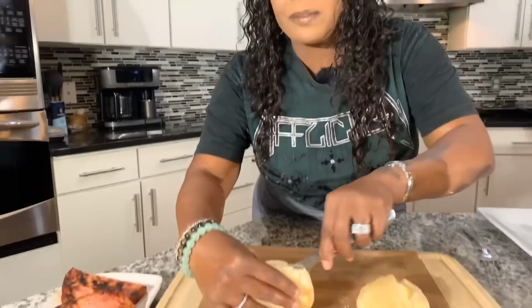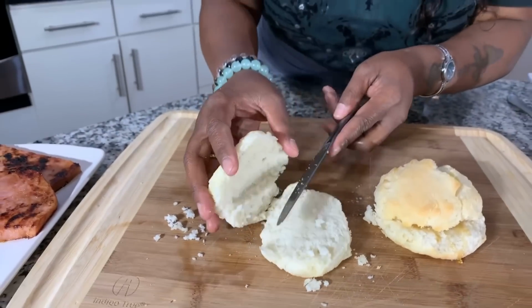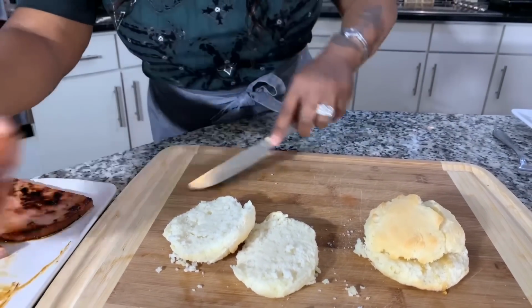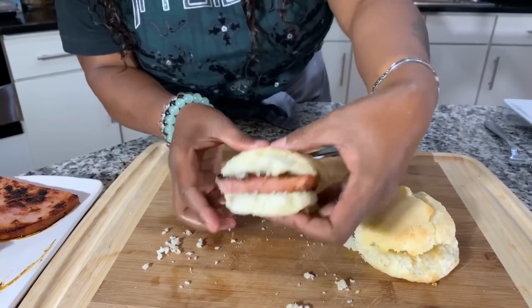Well, Gina, I really want a piece of that ham on there. We can do that. We can make it happen. Ooh. All right. Going in. Better make you some Gina Young style.